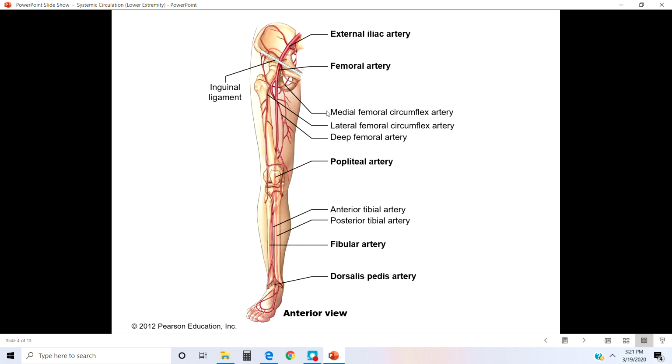So we can see here, just so you have an idea, right here is the common iliac artery. We like way up over here. This branch here, we didn't label it, but this would be the internal iliac artery going into the pelvis, and then this is now going to be the external iliac artery. Once it crosses the inguinal ligament, it now becomes the femoral artery right there.